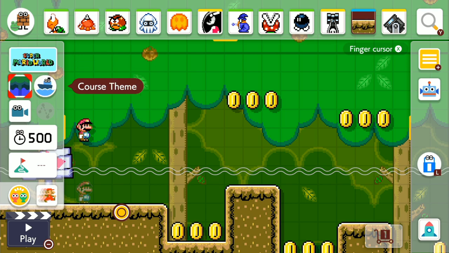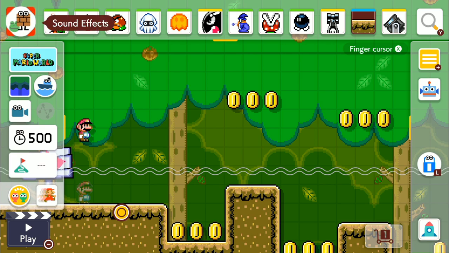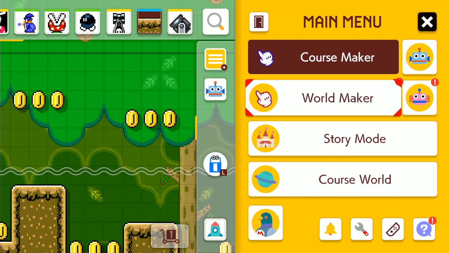Game style, course theme, water level. So chat. World map is in a different area. World maker, there we go. World bot. I'll play some worlds tonight too.